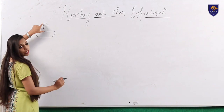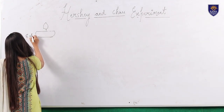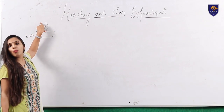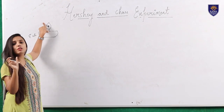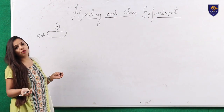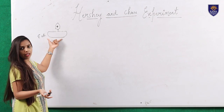I am making the diagram of the bacteriophage, and this is my E. coli. As the name says, bacteriophage — phage means virus — so any virus that infects bacteria is said to be a bacteriophage. This is the capsid, this one is the tail, and this is my E. coli.